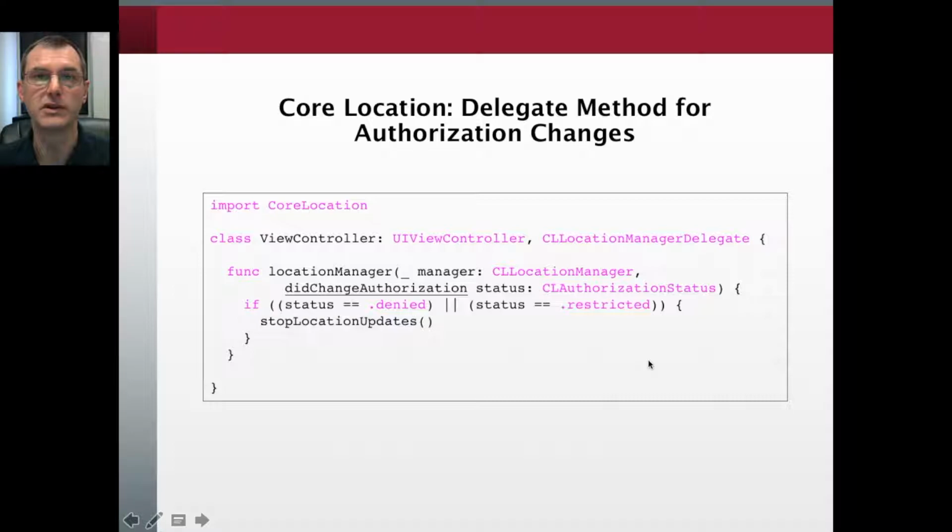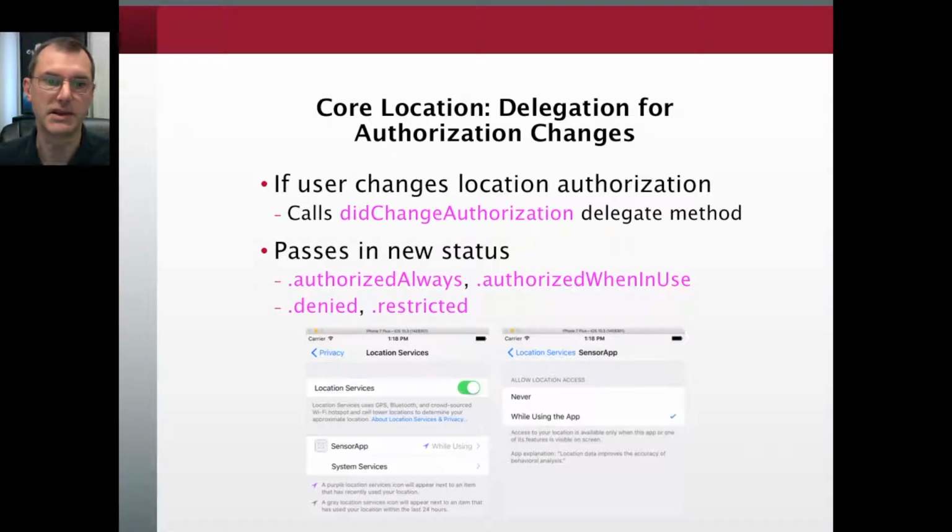And if we ever restart the sensor app, we will not start the location updates until the status is returned to one of the authorized versions. In this case, it would be authorized always or authorized when in use.